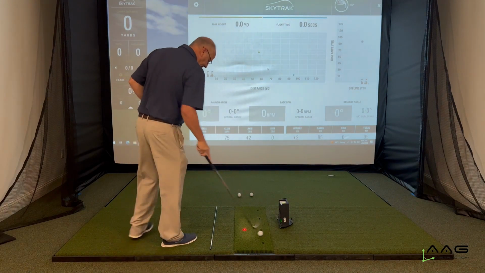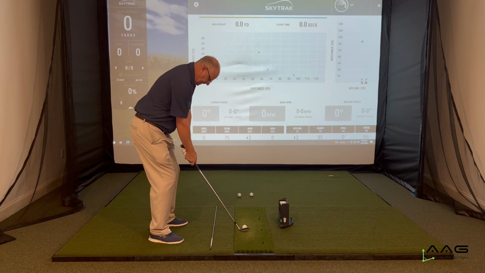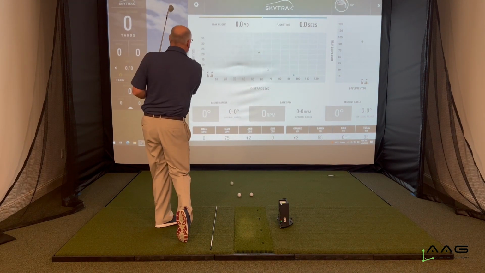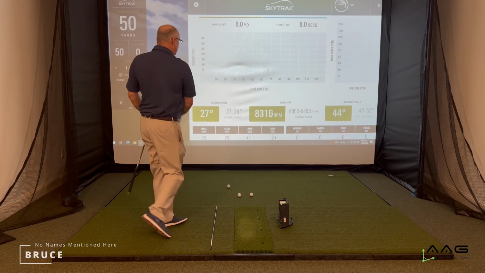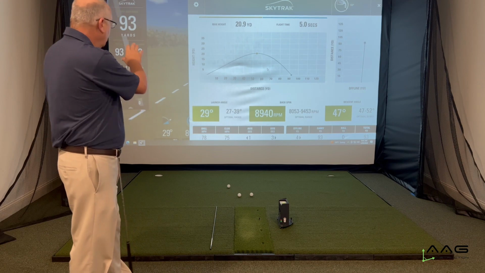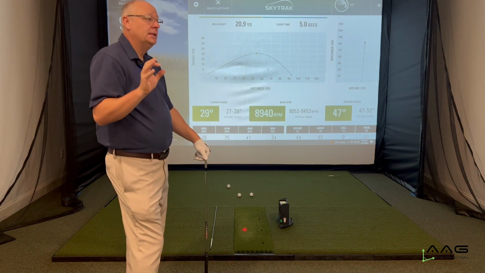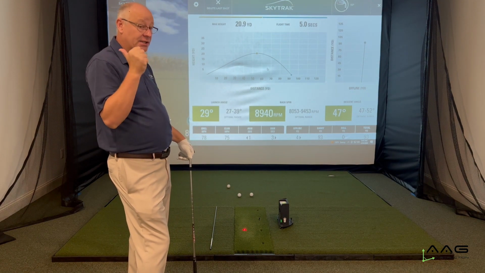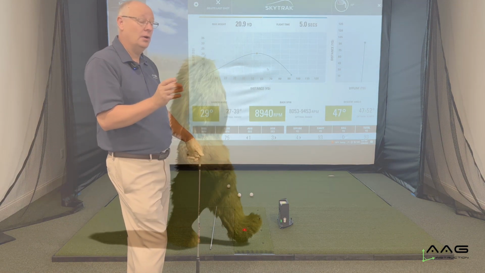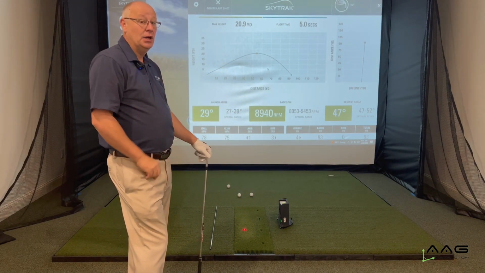So let's do this. I'm going to hit a shot. As you can see, it's given me my launch angle, my backspin, and my descent angle. So this tells me that green is good. Green is go. If I'm in yellow, that means my numbers are okay, but they're not good and I need to work on them. If they're red, that means I'm not optimizing my numbers. So once again, numbers do not lie.